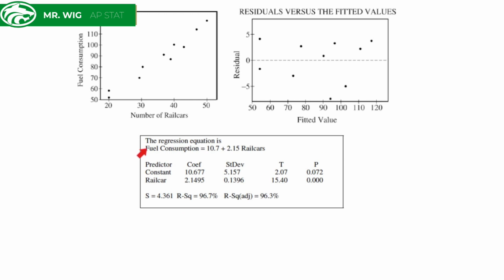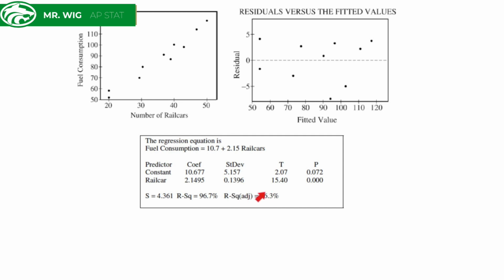It's nice that they've given us the line of best fit right here, so we know the slope and we know the y-intercept. We can also see those two values show up in the values at the bottom. My slope's always going to be the value right here, and my y-intercept will always be the top one in that first column. Slope's always the second one. Other things that are important: this is the standard deviation of the residuals. This is going to be the r-squared value, 96.7%. If I take the square root of that and look at the slope sign, I can tell you what r value would be.